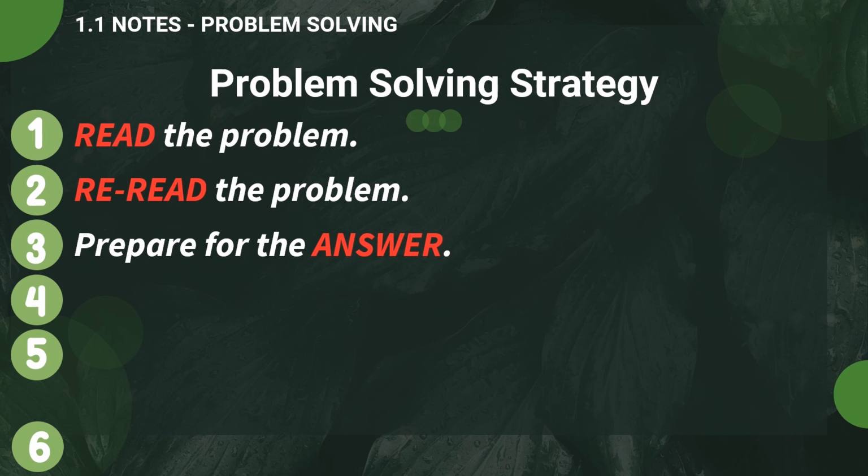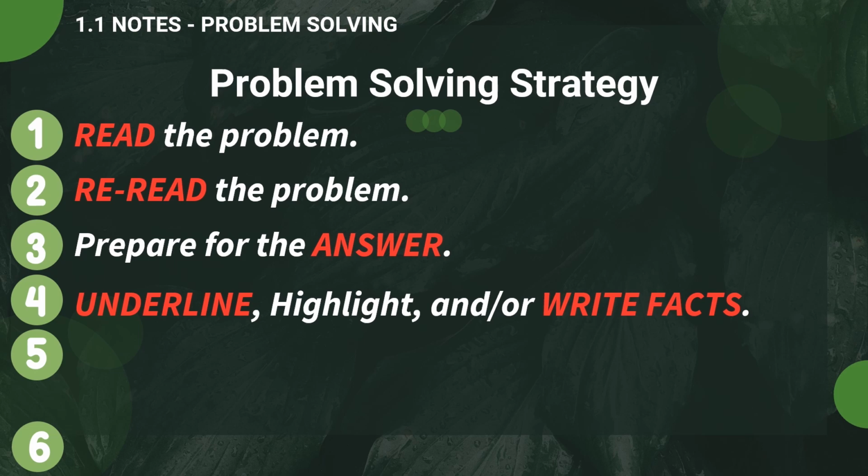A lot of times we skip over this, and this is a really important part of the question. So if the question is asking you to find the number of shoes, then write at the bottom, write a blank and write shoes. If it's asking you to write the time, then you need to find out, is that time supposed to be in seconds or is it supposed to be in hours? So write a blank and then write hours or seconds. If it's supposed to be the number of feet or the number of inches. So that's what I mean by prepare for the answer.